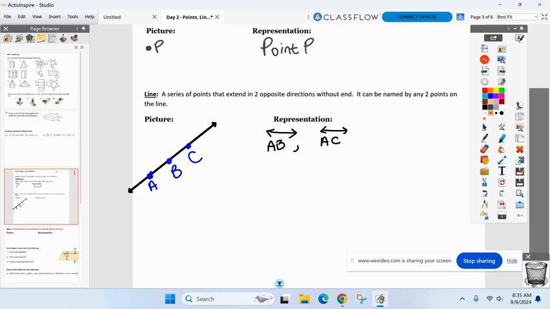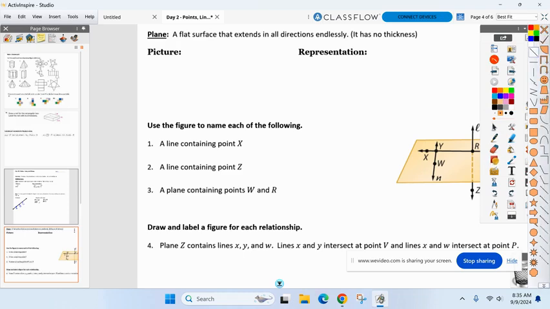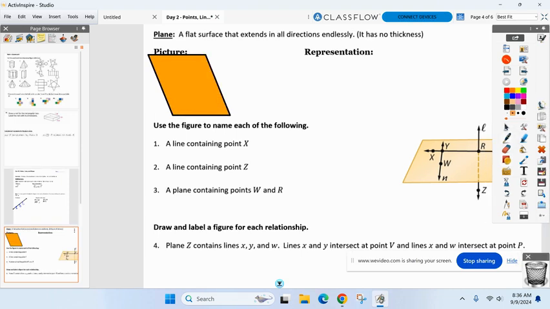Questions on the line here? Questions on the line? Okay, so I got point, line, and now a plane. This one's kind of a little bit more difficult than the other two to visualize, because if you read it, a flat surface extends endlessly and has no thickness. How the heck do I draw that, right? It goes on endlessly. Well, we're not going to draw something that goes on endlessly. All we're going to draw is, let me get my plane up here. Here's what I'm going to have represented as a plane. It kind of looks like what we call a parallelogram.